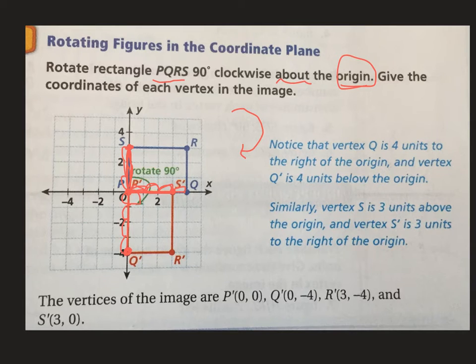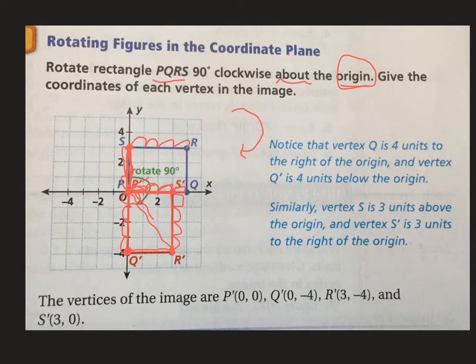And then I can just count to see where my R is. So from S, R is 1, 2, 3, 4 units away. And then I have all of my points, and I can label them. Now, I know I didn't draw any lines or anything to show that R rotated 90 degrees. Technically, if you look here, it did.